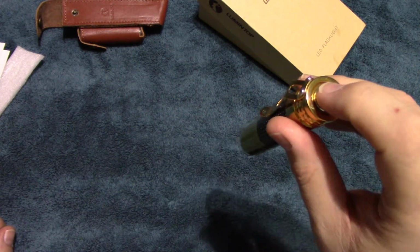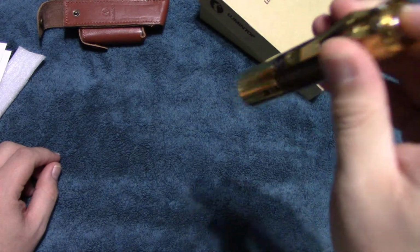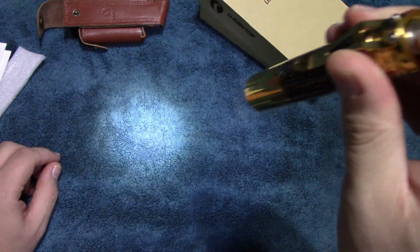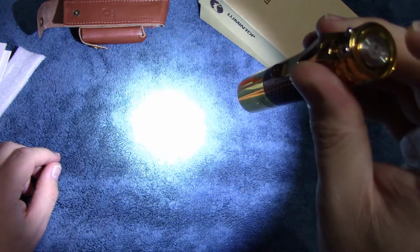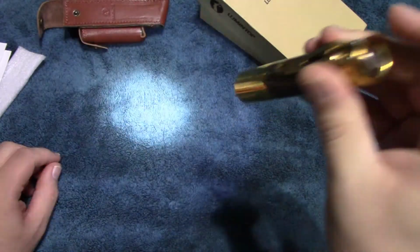So now we're going to do full presses. We'll do full presses to go through the UI. And we're going to go ahead and click that on. Goes to medium. Full presses, goes through the light outputs. And that's easy as that.